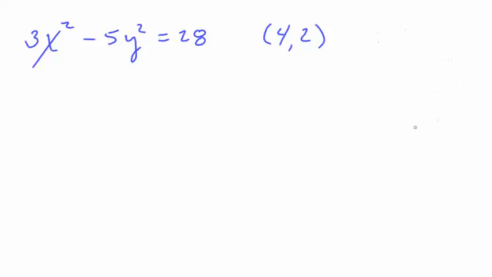Okay, so we'll use this color here. This is the goal right here. We want to find this, and the first thing we're going to have to do is find m, which is going to be either y prime, but we're going to say dy over dx. That's the dy over dx of this guy here. So we want to find dy over dx. That's going to be the first thing that we're going to want to do here.